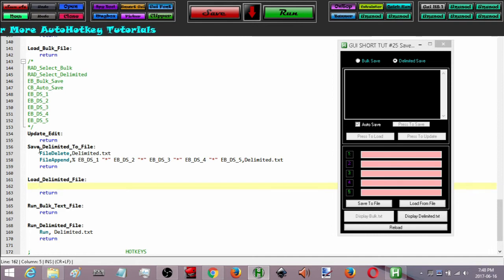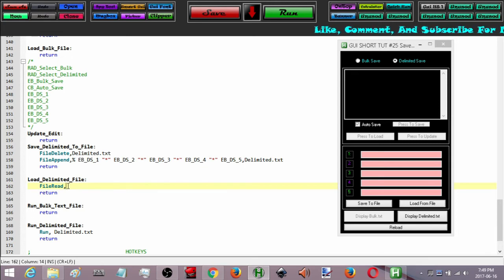So remember how before I wrote out that the text document has like 1*, 2*, 3*. We're going to take literally all of that stuff and put that into a variable. The way we do that is, nope, it's file read. Okay, file read. So we're going to read from the file delimited.txt. And like I said, we're going to store it into a variable. Now, this variable doesn't really do much. And once we're done with it, we're fine with it being tossed aside.